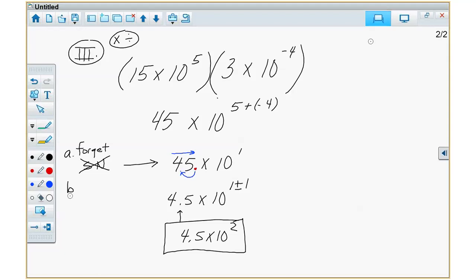Second thing that happens on the test is they move the decimal, but they use the wrong sign. And they get, instead of 2, they get what? 0. Those are the two most common mistakes that happen on this type of problem. They forget that it's not scientific notation in this form, and then when they do change it, if they remember that, they use the wrong sign, and they make this a negative, which makes this 0, and it's wrong. And that's the multiplication problem.